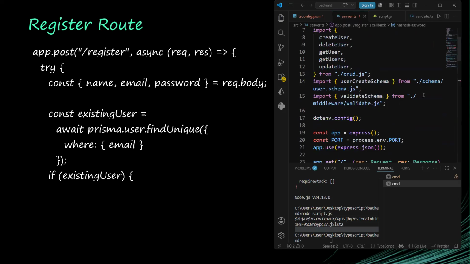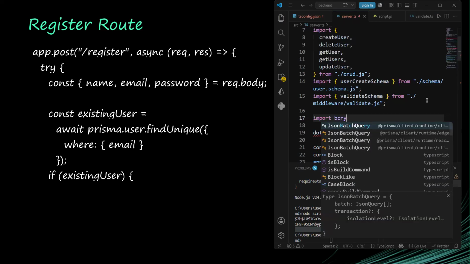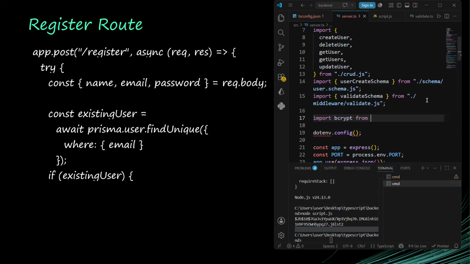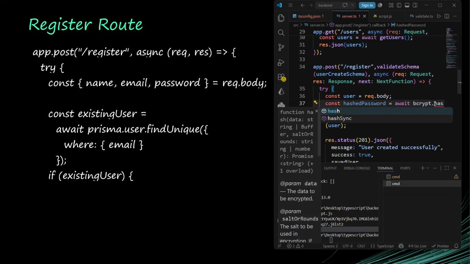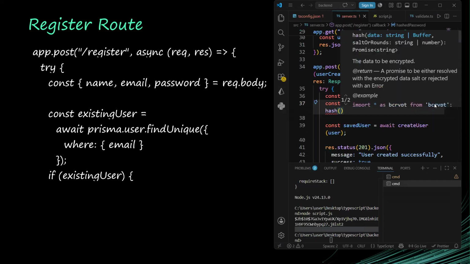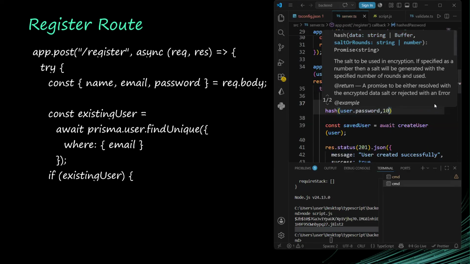I will say import bcrypt from bcrypt. Now I will come back here and say bcrypt.hash. Now, what am I hashing? It's expecting the password, so I will get the password from user.password. And then I'm using 10 for my salt.